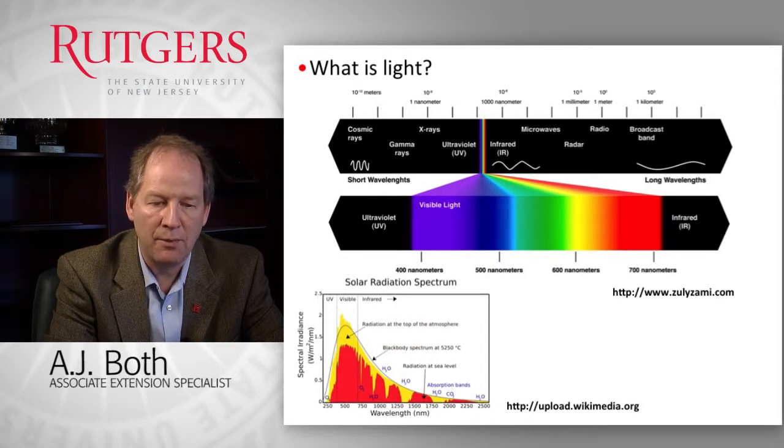The little image you see on the bottom left-hand side of your slide also identifies what happens to light when it passes through the atmosphere. The yellow region shows you the light that we could measure at the top of our atmosphere, so if you were floating in space. And then as light interacts with our atmosphere, primarily with gases such as CO2 and water vapor that absorb light to a certain extent, you can see in the red region here what we end up at the surface in terms of the different wavelengths of light coming from the sun.